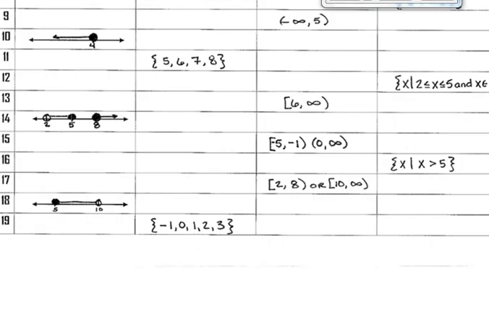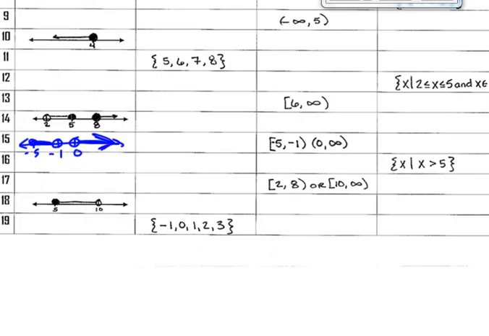and filling it in as you go along. Just jumping down, I guess, to let's take a look at one that has a more than 1 in it. Let's take a look at, let's say, number 15, where let's do the graph. We've got from -5 to -1, and from 0 to infinity. -5 is included. It's a bracket, so that's a closed circle. -1 is not included, so that's an open circle. 0 is not included, open circle. We're talking about all the numbers between -5 and -1, and from 0 to infinity.